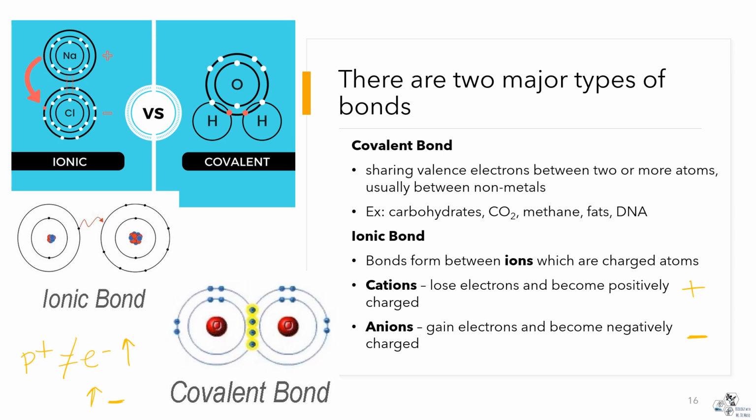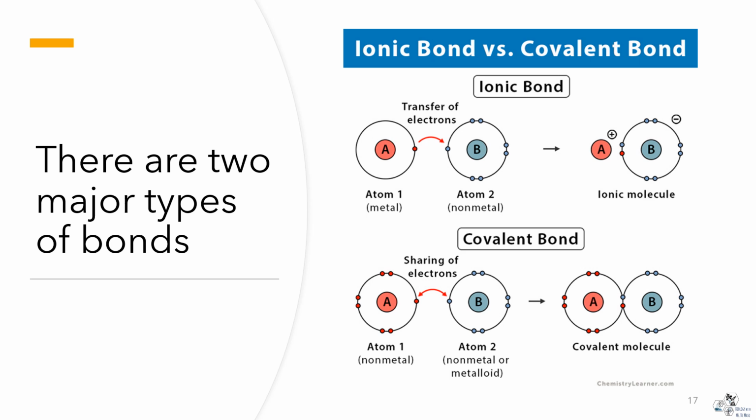As a result, positive and negative forces often attract each other, so these ions will actually be attracted and form an ionic bond with each other. So here's an example of that ionic bond. This metal transfers its one electron to this nonmetal, and this now is a positive cation, and the nonmetal is a negative anion, and that creates an attractive force between the two, and they bond together. In a covalent bond, neither of them gives up their electron, instead they share them together.